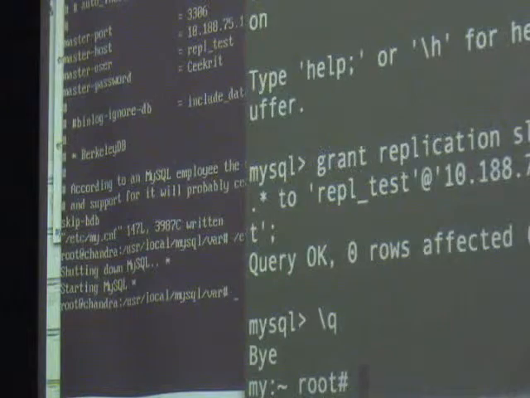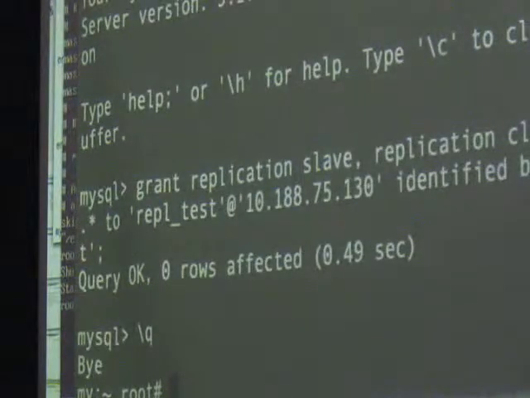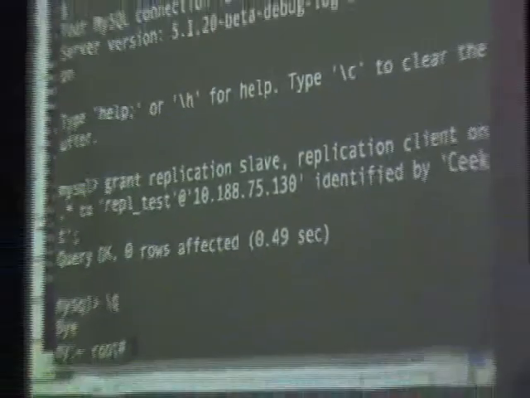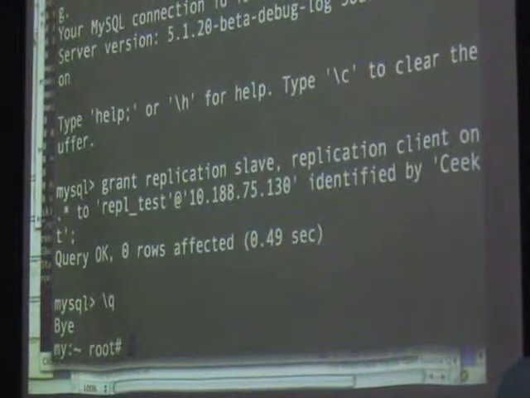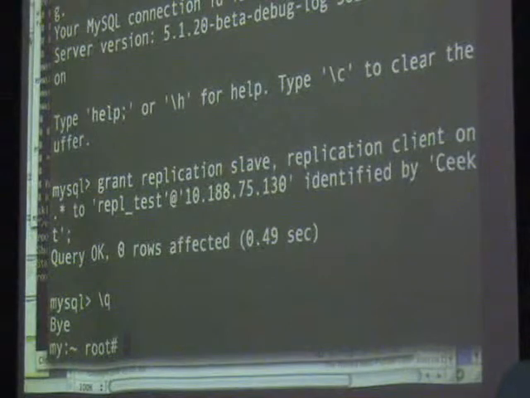MySQL dump can take a long time. Another thing you can do to make your life good is to get a slave whose sole purpose is dumps, a box that's not being read from a lot, and use that to do your dumps every night. Then you're not doing a lock tables on your master, because for us, we can't lock our masters for 15 minutes to do a dump. It just would kill us.